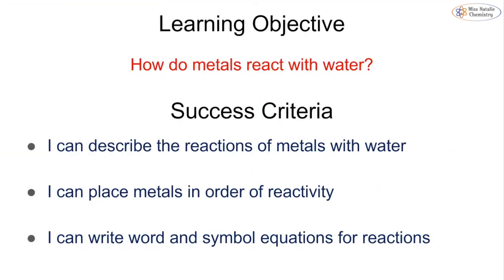So our learning objective was to look at how metals react with water. So hopefully now you can describe the reactions of metals with water. You can place metals in order of reactivity, and you can write word and symbol equations for the reactions. And that's one that we'll continue to work on as we go through Key Stage 3 and GCSE.